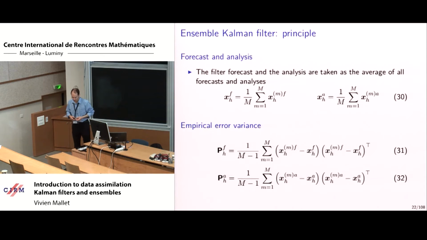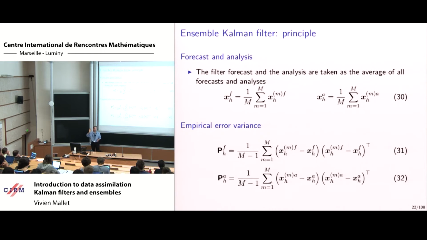So we have this ensemble of states, from which we derive an empirical mean, XF hat, which is going to be our forecast in the end. If we want to make just one forecast, this is the one. It's the average of all the ensemble members, the ensemble states. I'm going to explain later how we compute these. The main point, the motivation for doing this, is to replace PF by the empirical variance that you can compute from the XF,m.